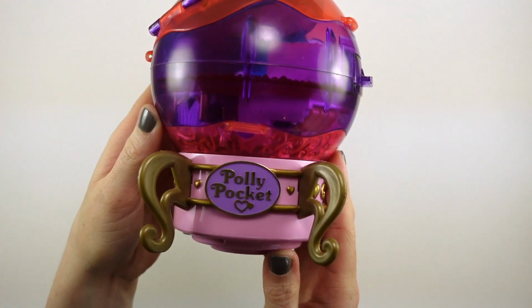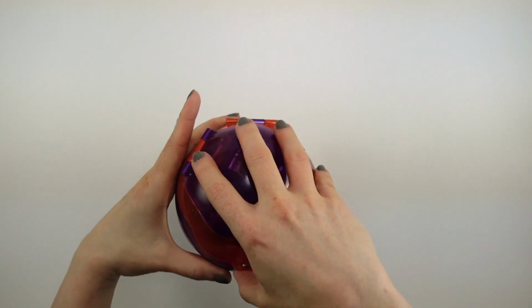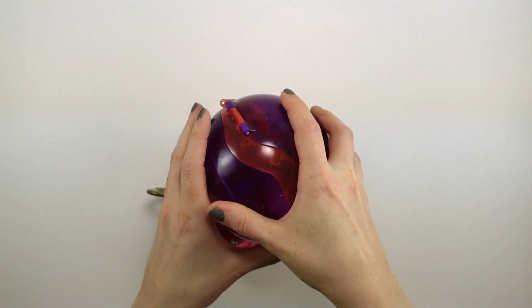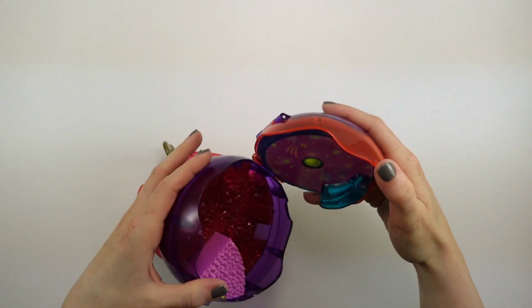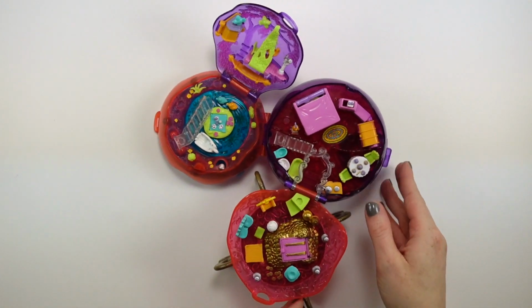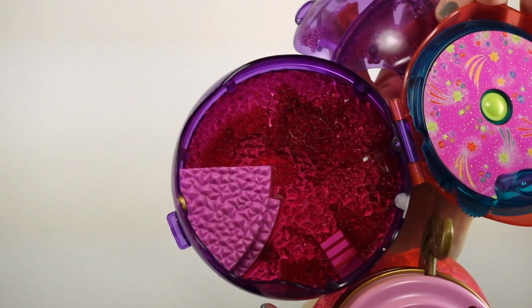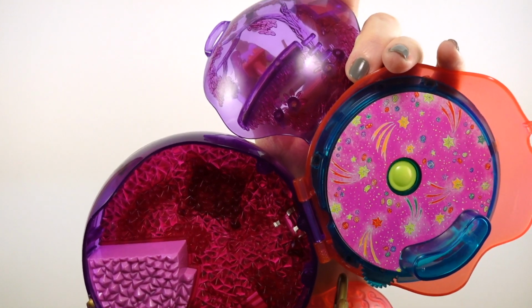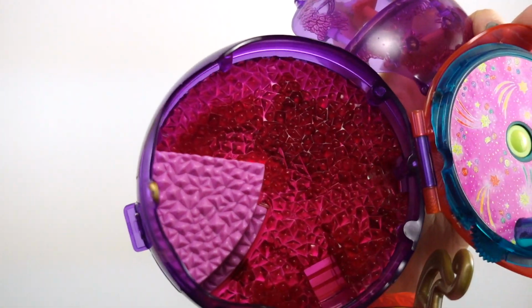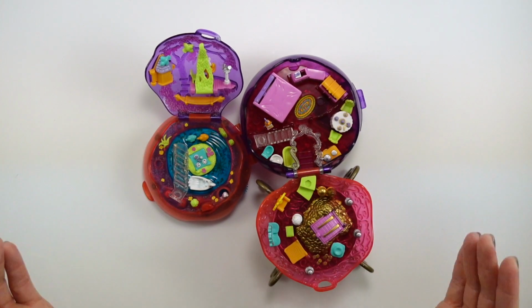So let's dig in, let's get it open and check it out. So it folds a number of ways. Easiest thing to do is try to fold it open first, and then I prefer to start from the bottom. And then just slowly fold my way open here. So ingenious design, it opens to reveal 4 chambers. There is actually another hidden chamber here on the back, but nothing particularly exciting happening in there. It just looks like some geodes, just a neat little jewel sparkly area, but all of the action happens when you have it opened up. Now, 4 distinct chambers here.